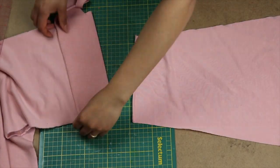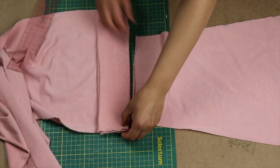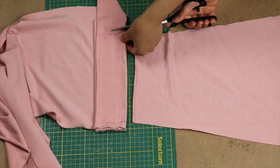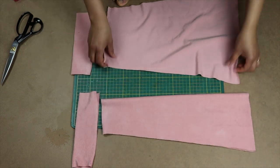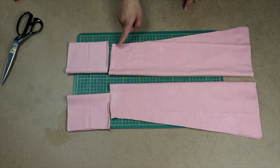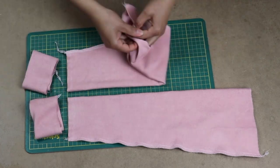I then created cuffs 6 inches thick and matched the length of my sleeve at the wrist. It would have been a little more flattering if the actual sleeve was a little bit bigger than the cuffs so that the cuff pulls it in a bit, but you can decide what look you want to create. Next, fold the sleeve and cuffs with right sides together and sew. Turn out and fold over the cuff. Match the cuff to sleeve right sides together and sew.